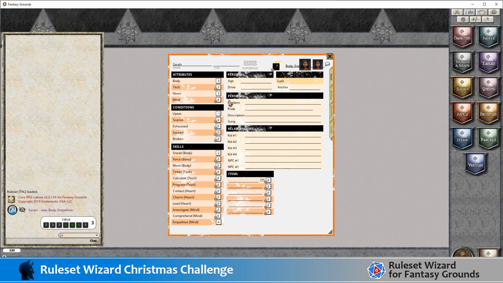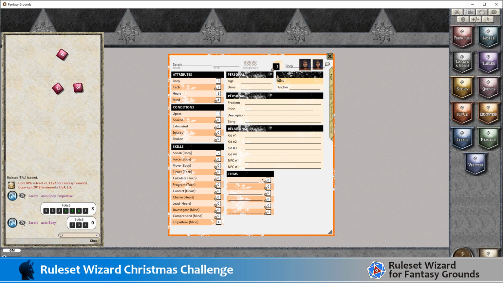We want to do a new roll. We're just going to do body again. Say we just don't have a skill, say it's using force. We can just roll it from here. Alright, you can see that we reset our table up here. Now I'm going to hide this field because it doesn't really fit where it's going to go. I'm going to move this one around a little bit.